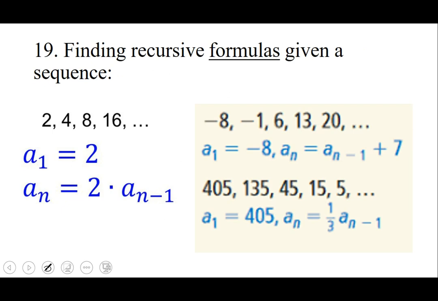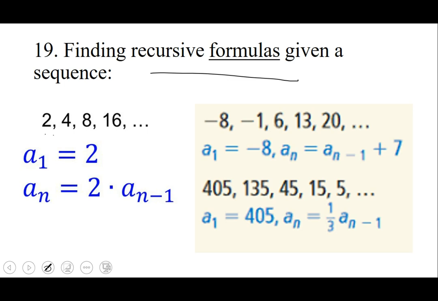Here are a couple of examples that are done for you already, where they give you the sequence and then they ask you to find the formula. The notation is also a little bit different here. So I'm trying to show you all the different examples of the ways that you could see notation. Notice here that they're using n's instead of k's. And notice that instead of using k and k plus 1, they're using n and n minus 1. So whether they're talking about the term directly after it, which would be k plus 1, or the term directly preceding it, which would be k minus 1 or n minus 1, I'm fine with you using any of those notations unless the book or the problem specifically asks you for something.